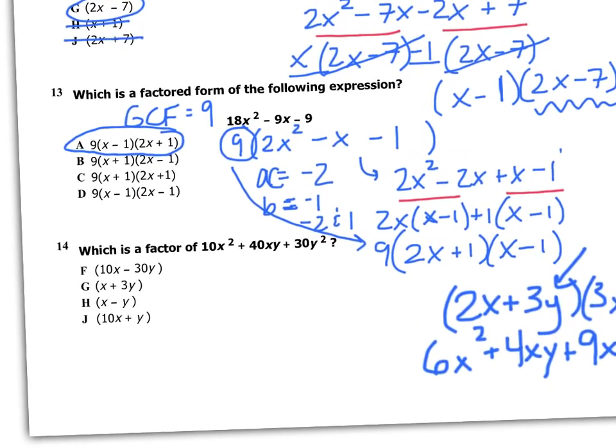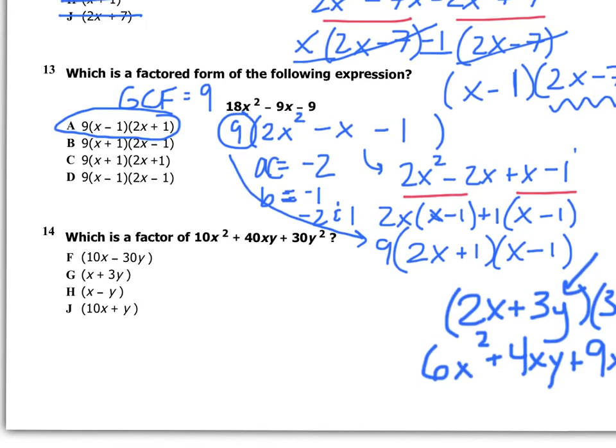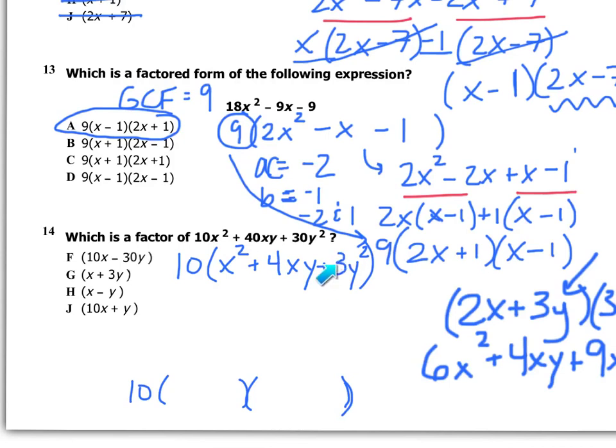So zooming back in to continue. First, I see a GCF. Let's take it out. It's 10, leaving x squared plus 4xy plus 3y squared. This has not changed the process we're doing. We'll still keep the 10 in our eventual answer. We're going to drop it for now so it's not in our way. And I still want factors of C, which is still 3, that add up to B, which is still 4.